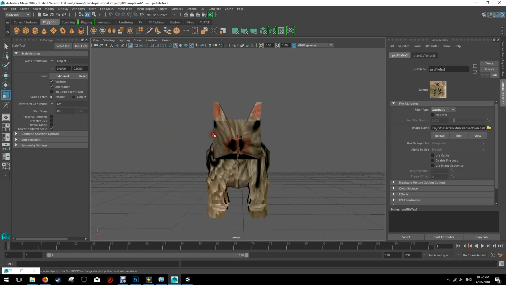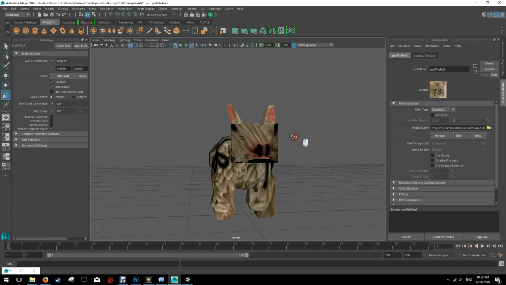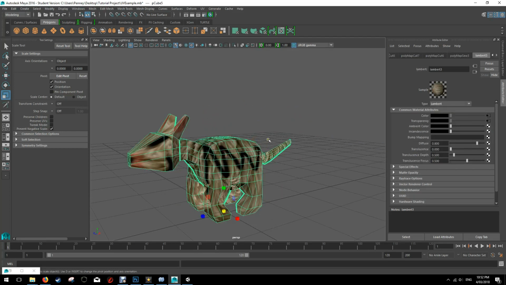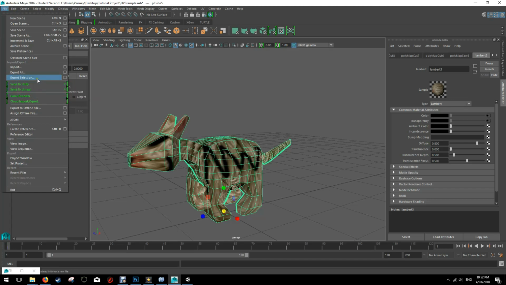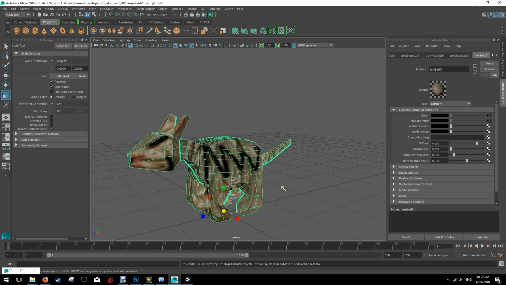And it's sometimes a bit of guess and check with the texturing. Let's save this into Unity now. So let's go File, Export Selection, FBX Export, Tutorial Project, Assets, Meshes. I'm going to call it Textured Animal, and save it out there.